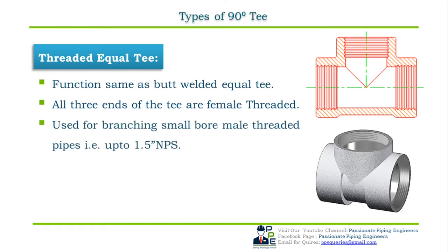Threaded equal T are used for branching small bore plain end pipes for line sizes up to 1.5 inch NPS, which can also be used up to 4 inch NPS as per the standard and on client requirements. They also do not require any type of reinforcement. The dimensional standard for threaded equal T is ASME B16.11. Let us now see how to specify or order a 90 degree threaded equal T with an example.